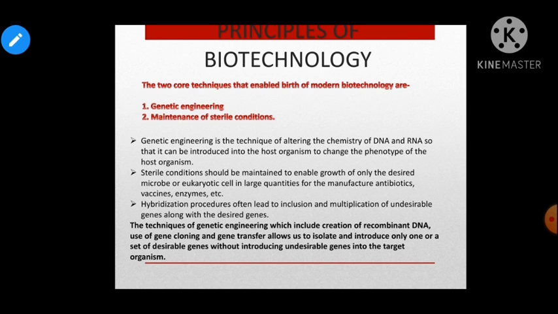And the second aspect is the sterilization method. This method is used to maintain the growth and manipulation of the desired microbe or cell. It is required to get large quantities of product, that is vaccines, enzymes, antibiotics, etc. Sterile conditions are required for chemical engineering processes, or in simple words, we can say maintenance of sterile ambience in chemical engineering process.